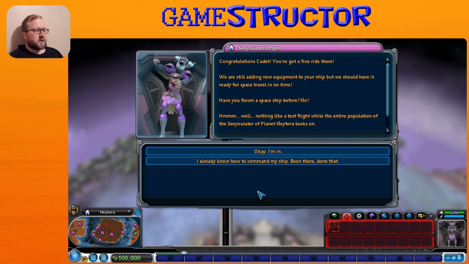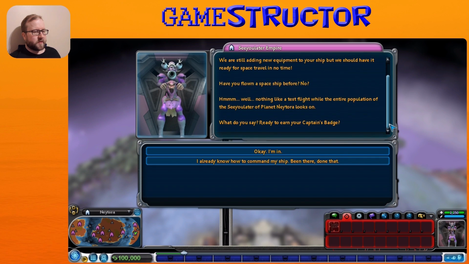Here we are. Congratulations, cadet, you've got a fine ride there. We're still adding new equipment to your ship, but we should have it ready for space travel in no time. Have you flown a spaceship before? No? Well, nothing like a test flight, while the entire population of the simulator of planet Natoria looks on. What do you say? Ready to earn your captain's badge?